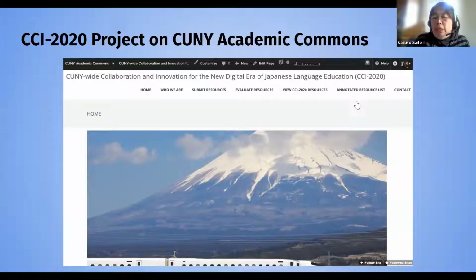And also we included some outside resources. So everybody on CUNY on the project can access this Commons, and this was the platform, together with Slack for the daily communications, and we also used this Commons as the platform and also the resources. So let me just quickly introduce you.